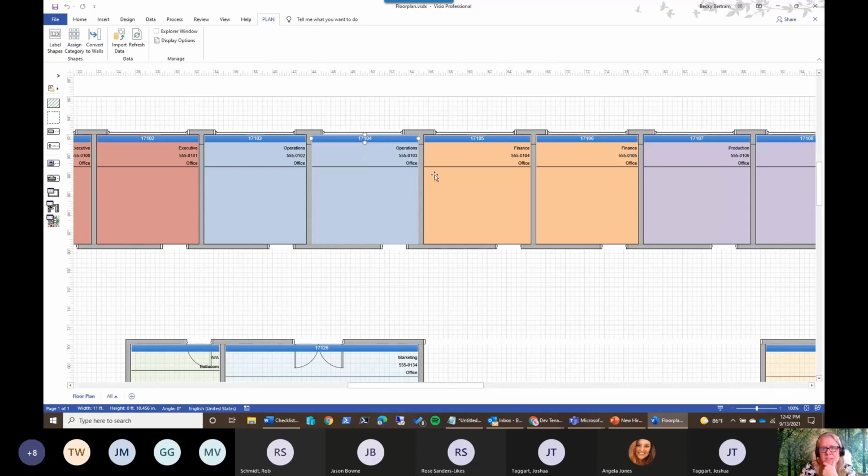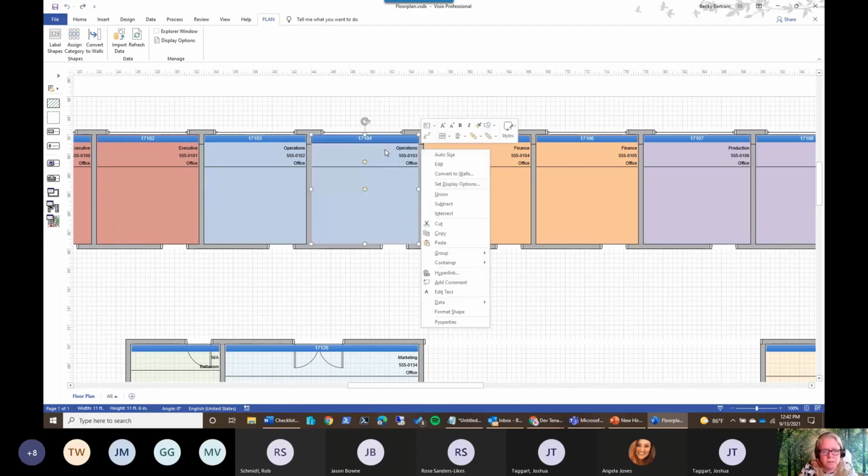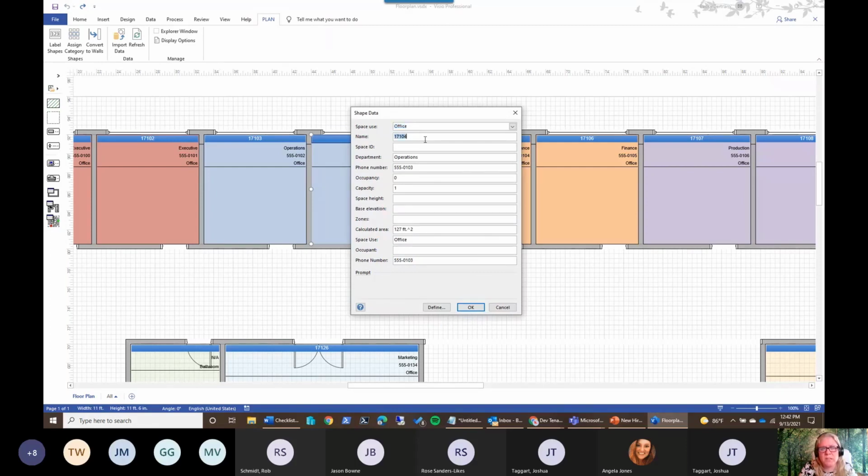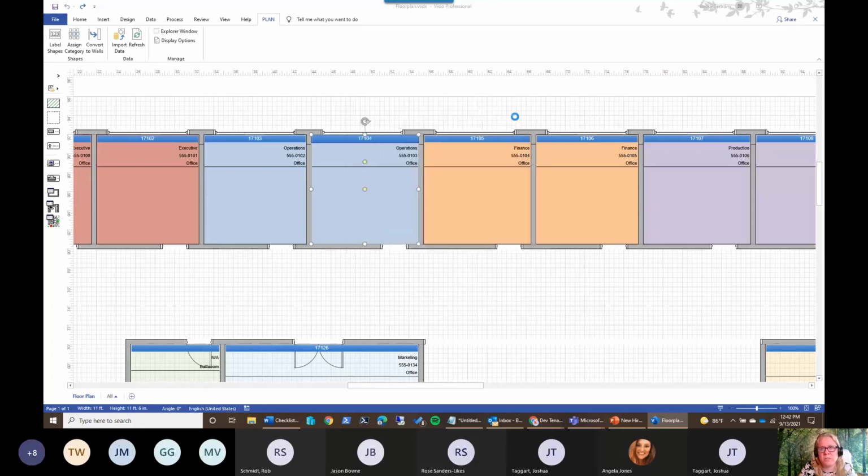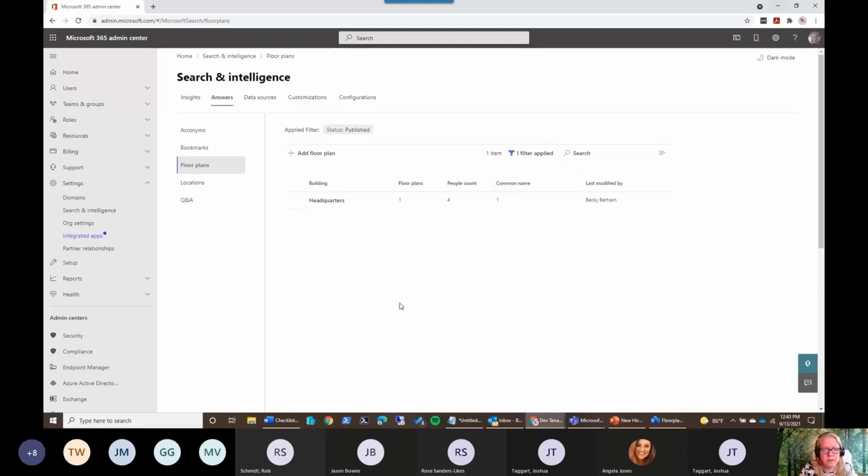And that each of these is tied to data. So if we look at the properties, you can see the name of it, phone number, etc. But this is tied to the shape data, which is basically a data source. All right, so that's our Visio diagram.